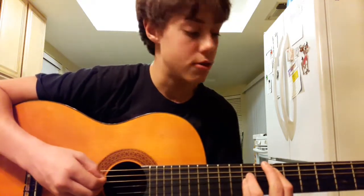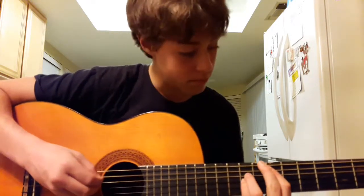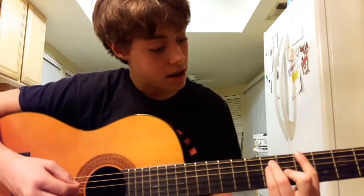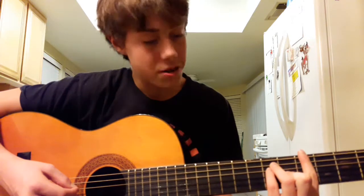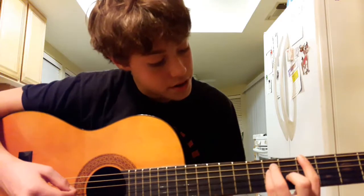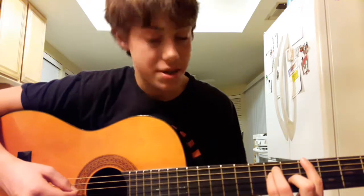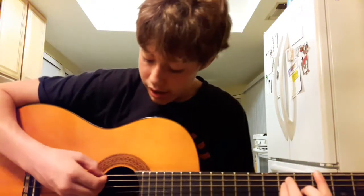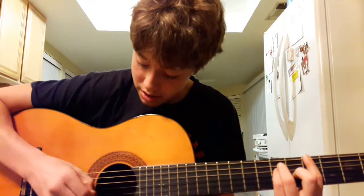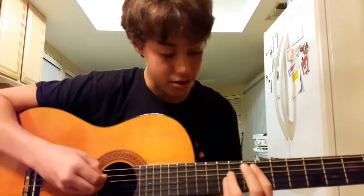And as you transition over to this, you are going to have to let it slide. And then, so this chord is first finger, muting the rest of the strings except the 6th one on the 4th fret, middle finger on the 3rd string, 5th fret, ring finger and pinky on the 6th fret. Then you're going to play 6, 2, 3, 4, 5.